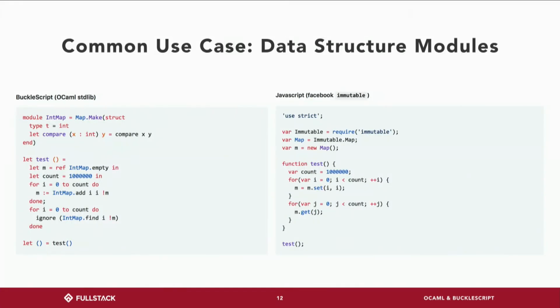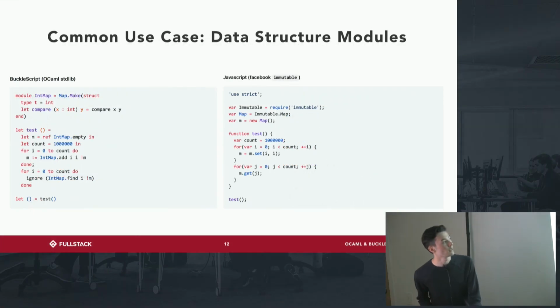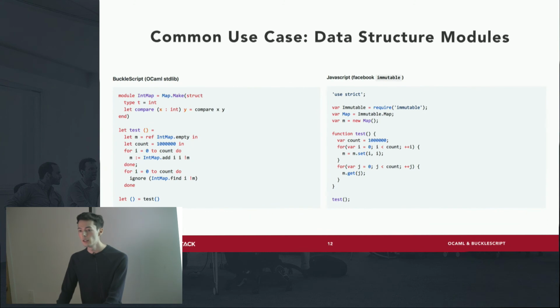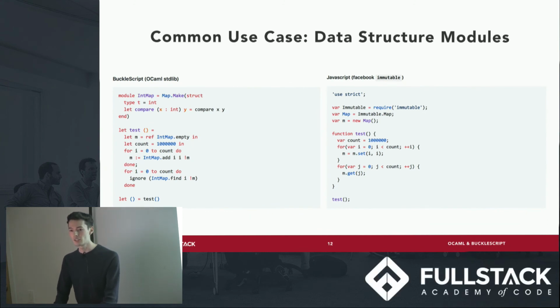And this is really commonly used when you're wanting to create data structures. On the right-hand side is a JavaScript library called Immutable, made by Facebook. It's not really important what it does. It makes data structures more purely functional, a really data in, data out kind of system. But on the left-hand side is a BuckleScript implementation of that same thing. But the special thing is that BuckleScript compiles in 1,000 milliseconds. The pure JavaScript would compile in 4,000 milliseconds. So it's taking only a quarter of the time that the regular JavaScript is taking. And the compile size is only 900 bytes versus the JavaScript, which is 55,000 bytes. And these are bytes and milliseconds, so very small things, but then you imagine at massive, large-scale products how much of an advantage something like this would serve.